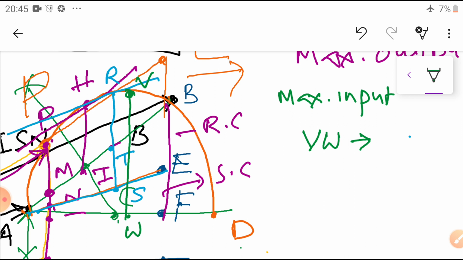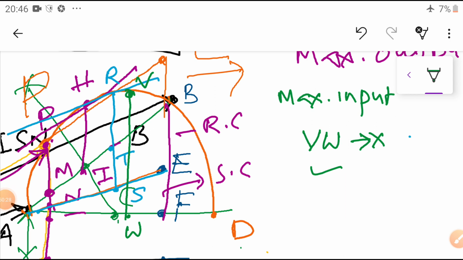So, these are the points. If you know the length VW into the power scale, we can calculate the maximum input to the motor. These are the total circle diagram, the theoretical total circle diagram. So, dear students, don't confuse and don't panic. If you do one practical problem, it is very easy. Whatever values we have seen here, do in the same manner in problems. So, shall we do one problem?